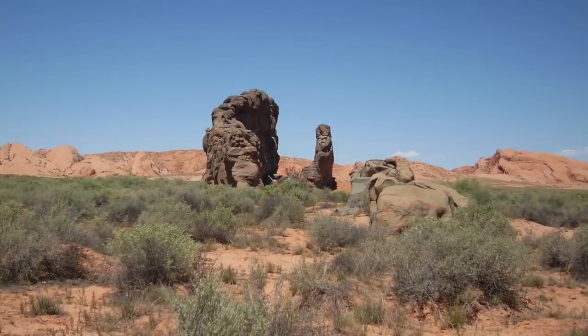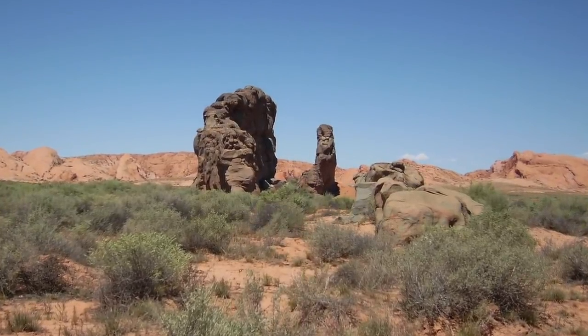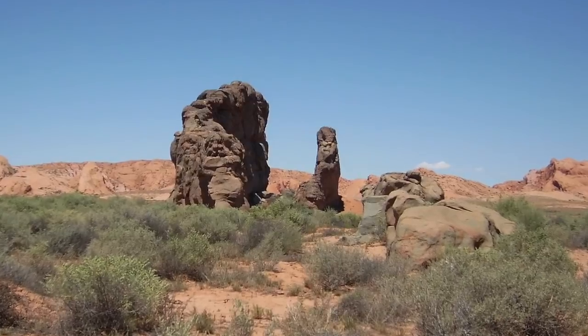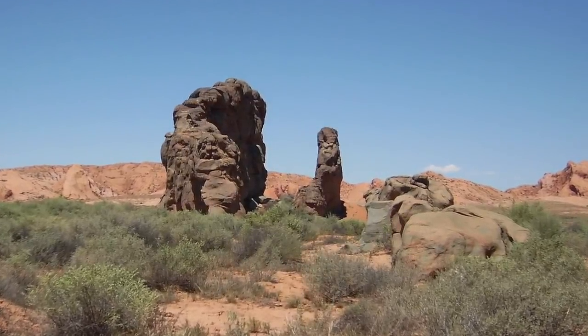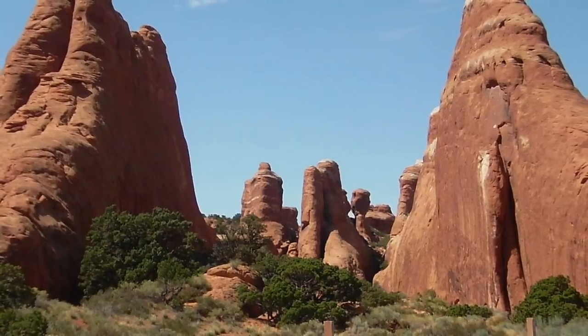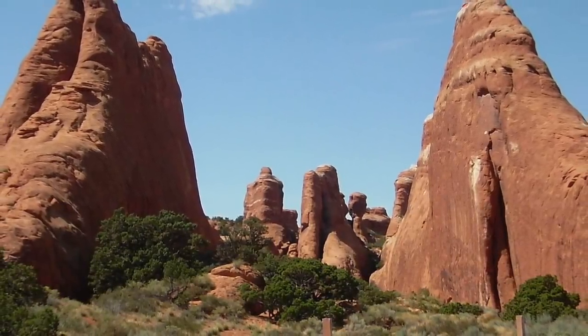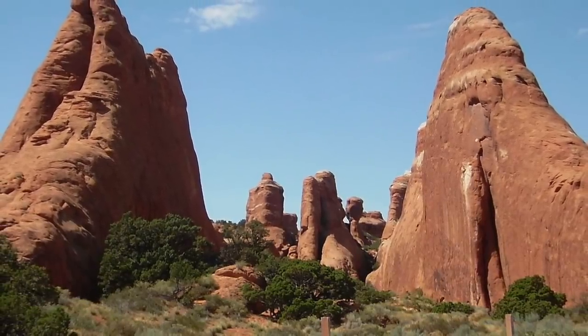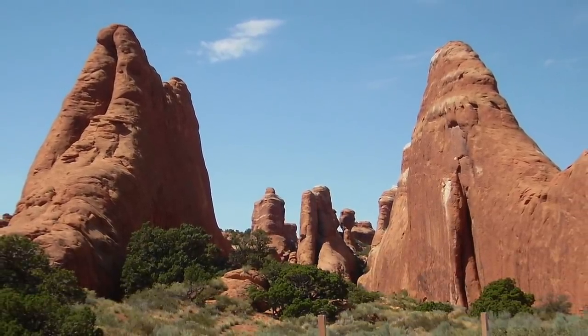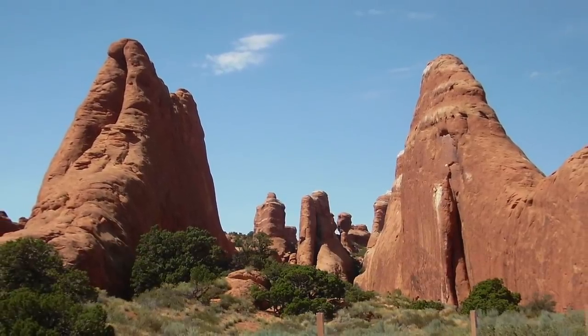Inverse dikes are similar wall-like features formed by currents that depleted the rock, shielding it from sputter. These upended pancake walls at Arches National Monument, Utah, were left standing as the lanes between them were sputtered away, in the same fashion that preferential sputtering left mesas and pinnacles in the shadow of lightning strikes — only here the diffusion of charge depletion was shaped by the electrosonic shockwaves. You can see they are layered, like the deposition layers of the mesas themselves. Dikes don't have deposition layers — they actually cut through deposition layers. These are inverse dikes, and they do have deposition layers because they were part of the dome before it sputtered away.